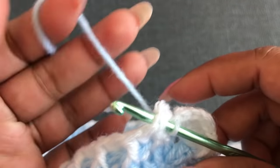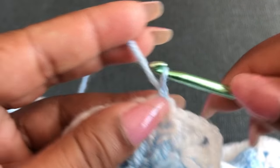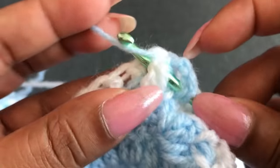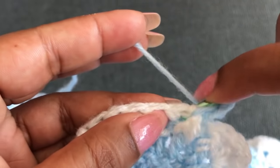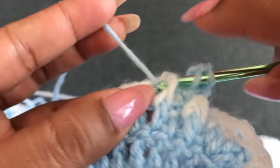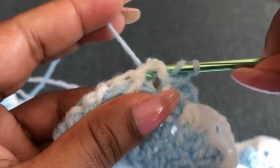Now I'm going to put this white color yarn down, and I'm going to pull this through the loop in blue color. Round three, start with the chain three. Into the next double crochet to front post double crochet. Into the next double crochet is coming back post double crochet. This round is going into the front post double crochet to front post double crochet, back post double crochet to back post double crochet.